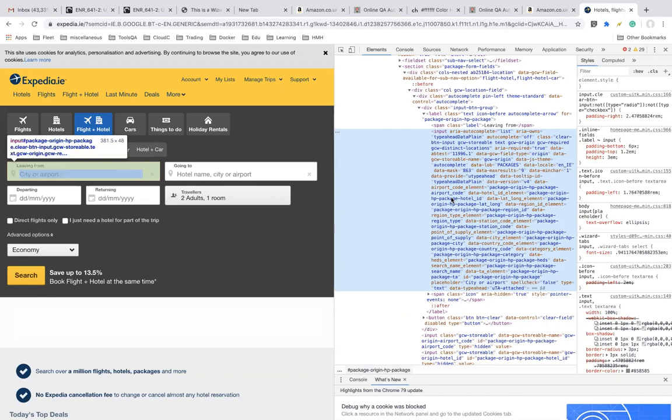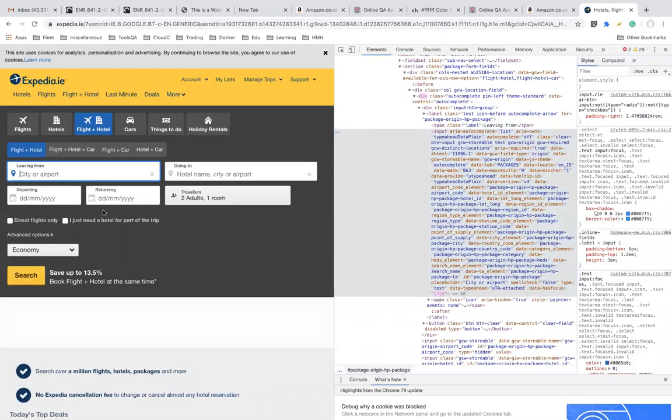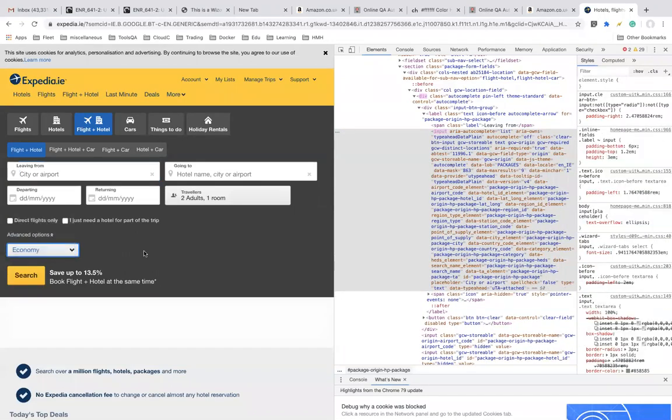So from an automation perspective, think like this. We will use Selenium WebDriver to open up the browser, go to any application, and after I land in the application, I have to interact with it. I can interact with the application by locating these elements in the page. If I have to interact with an element in the page, these are called elements. This button, this text box, this checkbox, this dropdown, everything is an element. If I want to interact with the element, I need to locate the element in the page. There are different locator strategies that Selenium supports, and we will learn them. So we will use a locator strategy.